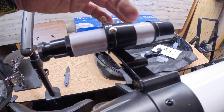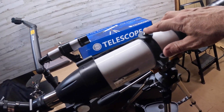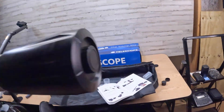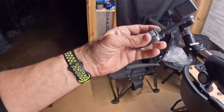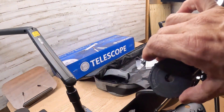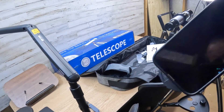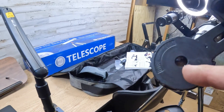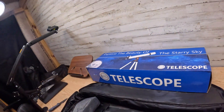This little bracket holds your pointer on. This slider just slides in. There are some additional mounts up here for camera mounts and all that — and a camera mount. Check this out: the camera mount goes on right here. All you do is tighten that on. Now your cell phone goes on here like this, and you line the camera up with your viewfinder right there, and you can take pictures. I actually like that they give you that setup.